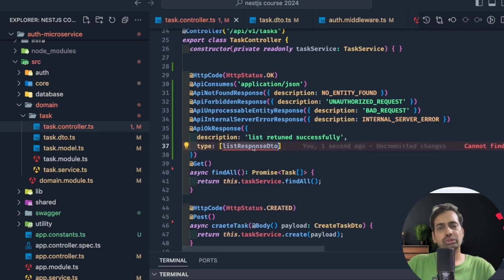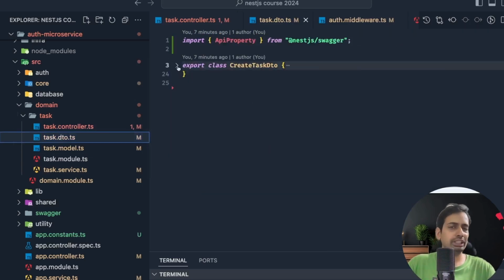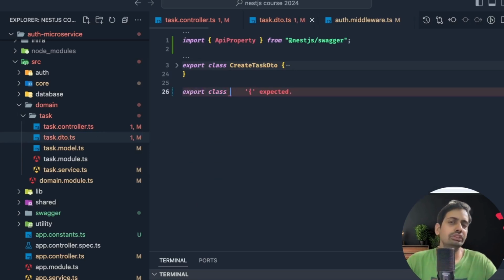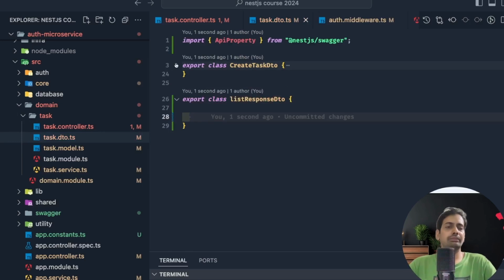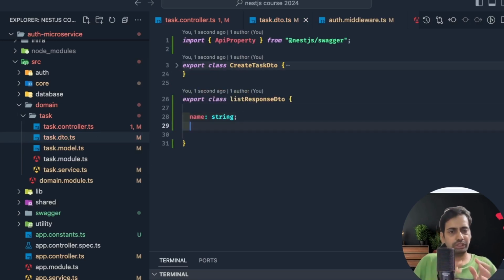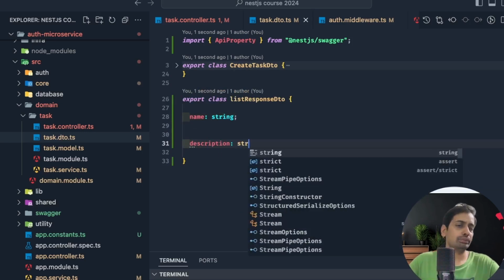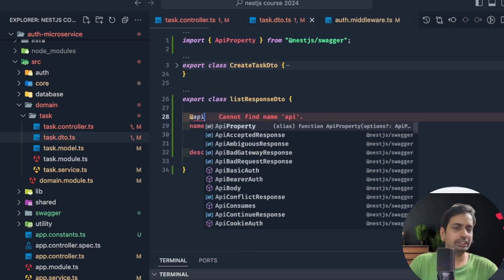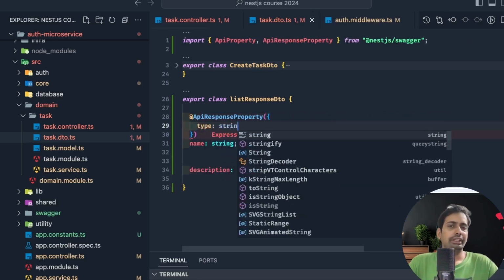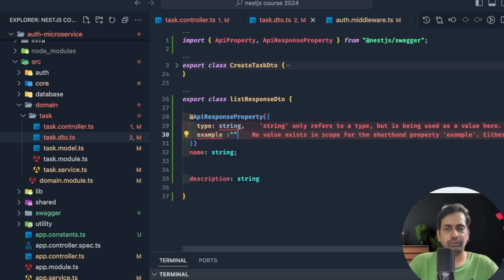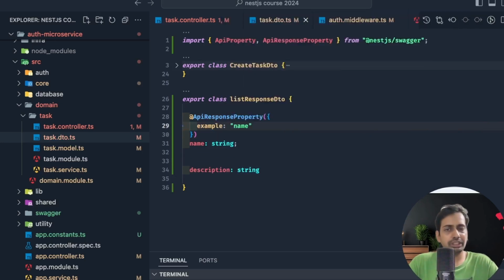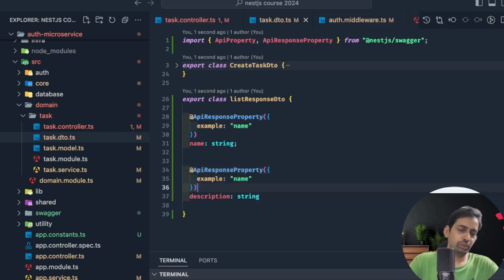You can use these annotations, HTTP code, API consumes, application JSON, and this is how you can also use a response DTO. Sometimes we are giving the API spec to a developer, a front-end developer. So we also need to tell what response properties you will get while you are doing a list by ID, or give me the list, all the list, array of objects. Get task by ID will be an object, but give me the list will be an array of objects, and what properties it will contain, you need to expose in the API spec.